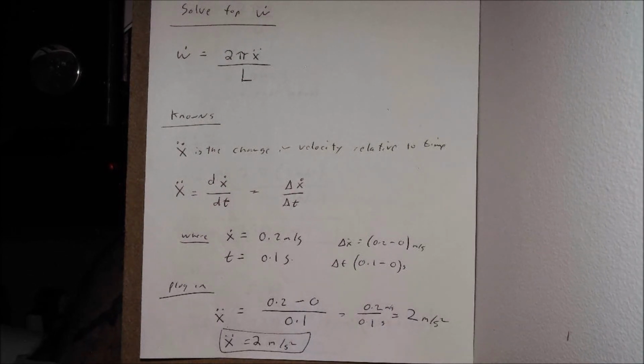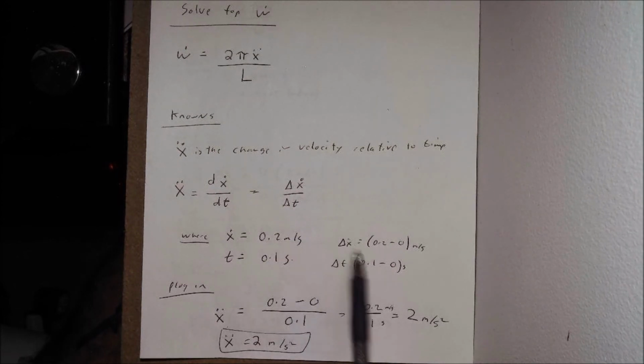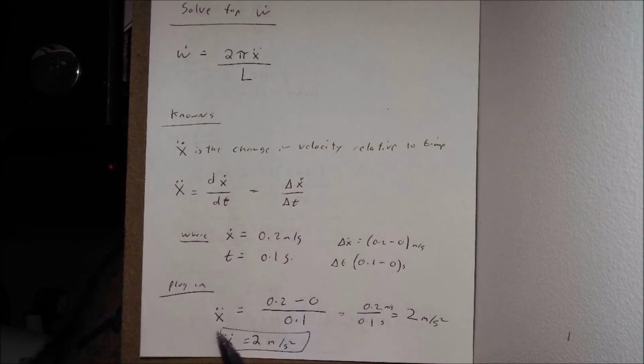So again, if we go back up to where this is change in velocity over change in time, we know our change in velocity, we know our change in time. We can plug back in to solve for our acceleration. So change in velocity over change in time is 0.2 meters per second divided by 0.1 seconds. Again, our unit analysis lets us know that's in meters per second squared, which is what we expect acceleration to be in. So our acceleration, or our x double dot, is equal to 2 meters per second squared. We do out our math.